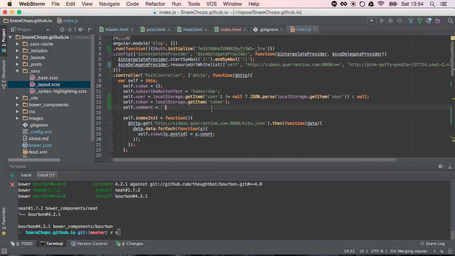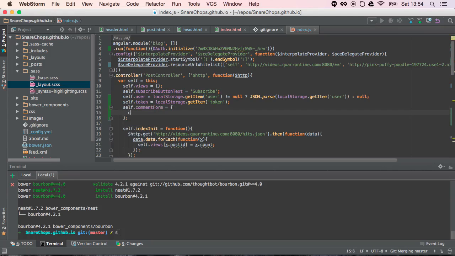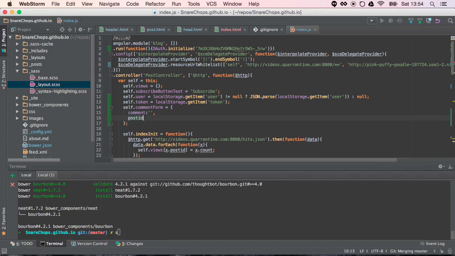We're going to need a way to know which form you are submitting to. So we do want commentForm equals a new object with a comment property of nothing and a postId property of, again, nothing at the moment.